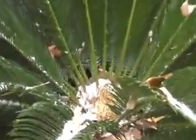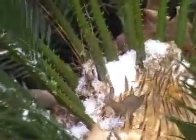Boy, the snow is really coming down earlier today. I mentioned that maybe the sago palm should have been covered. We had some in California that if it ever snowed, the fronds would just fall right off. Big flakes. Big flakes.